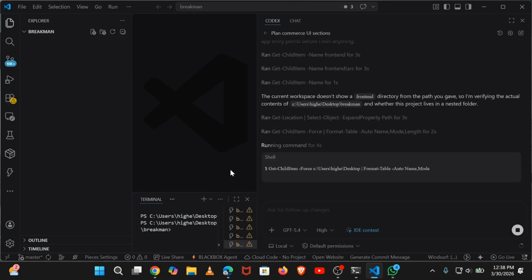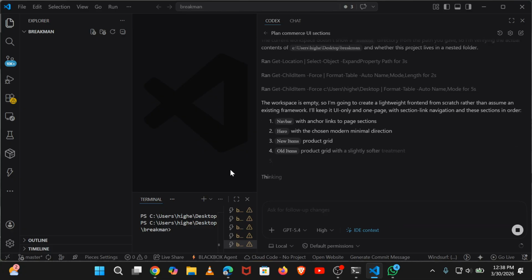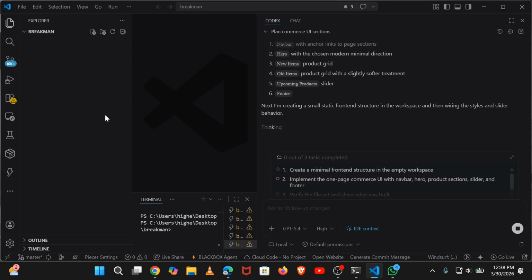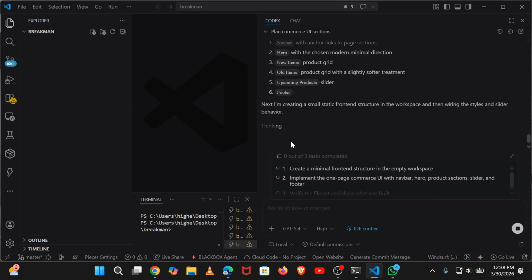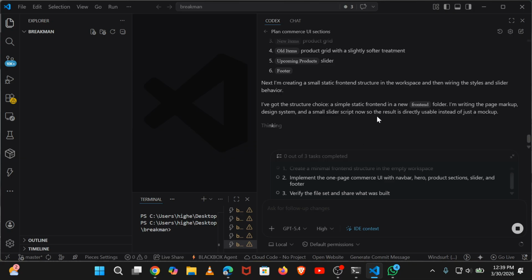Again, step by step, she first checks if there is a front end and if there is any back end. And then, okay, she's now going to first create the front end.